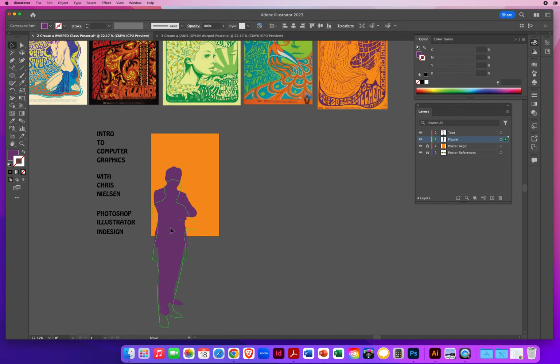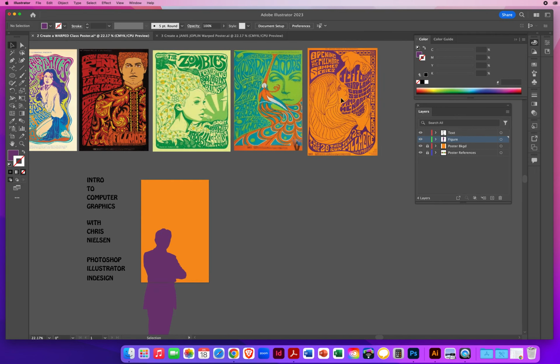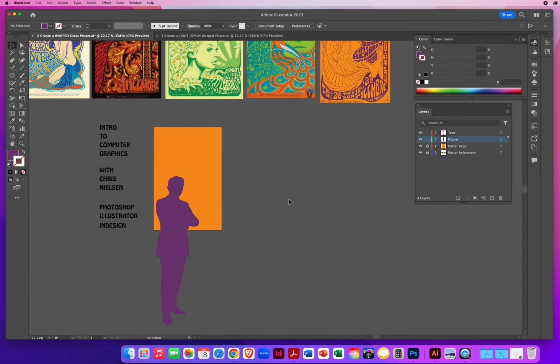Okay, you don't have to show the entire figure. Maybe we'll put the elbow right there. So we just show a little bit of the figure. We're going to cut off all of this stuff if that's what you want for your poster. Kind of like what they're doing here with a head and shoulder shot, or a half torso shot. Totally up to you. It's your poster.